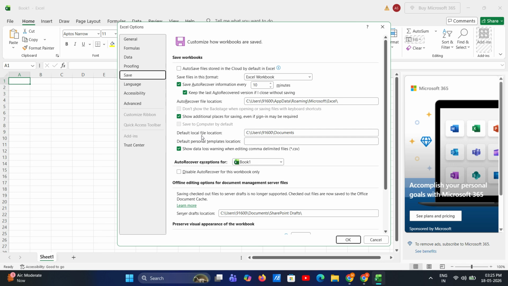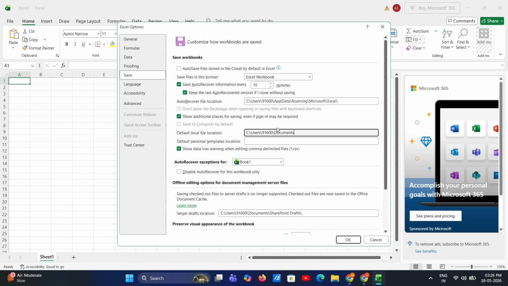Now click inside that box and enter the folder path you want Excel to use. You can type a location directly or browse to the folder first and copy the path if that's easier. For example, you might want to save files and documents on your desktop, in a folder on your D drive, or in any other location that works best for you. The goal is to point Excel to the folder you want it to use every time you save locally.